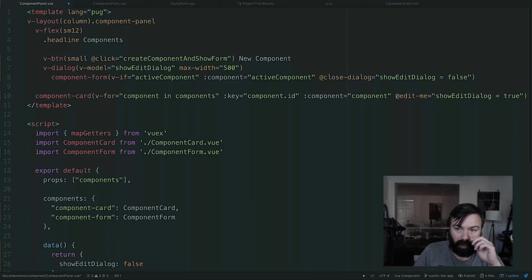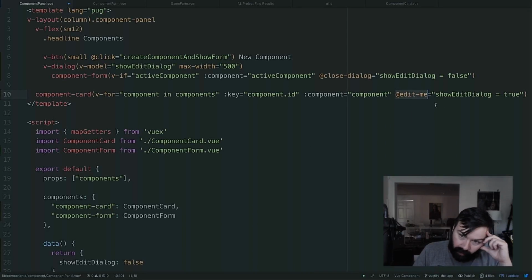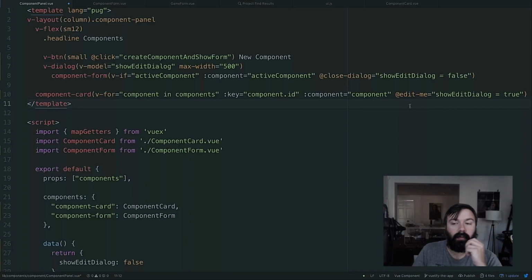The only thing is this edit me is only working because it happens to also be the active component. So I might need to weld that together later to make sure that I'm getting the ID of the... Oh, I could use it right here, couldn't I? Well, man, super cool. I'm gonna probably stop messing with this here.